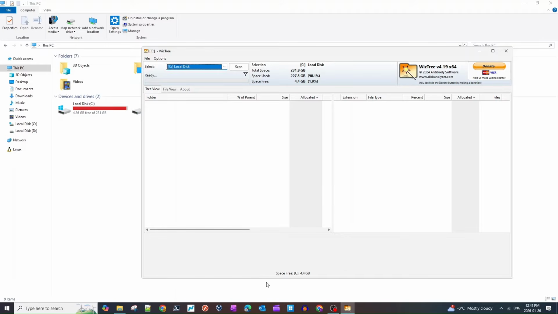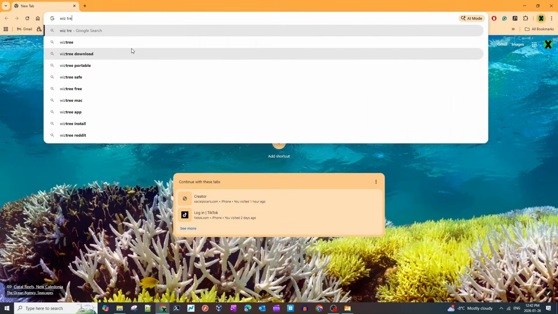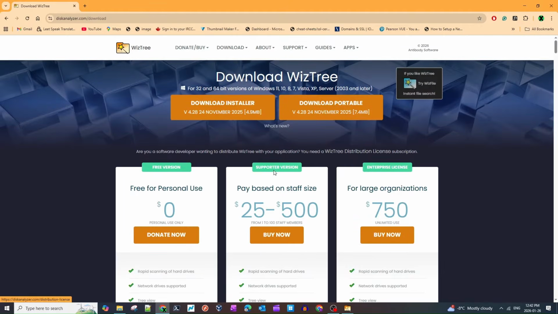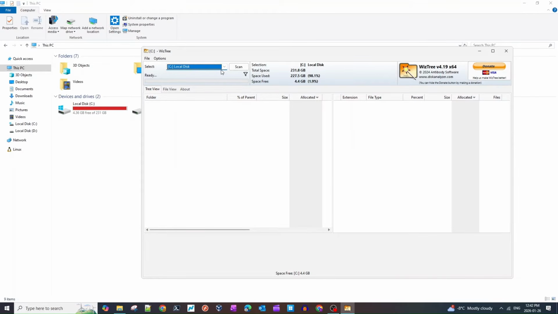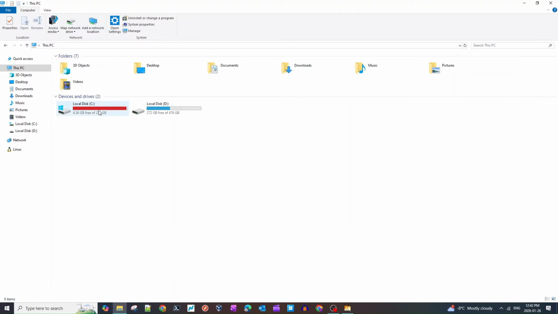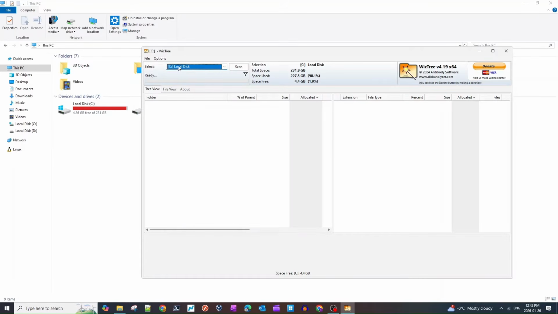So basically you download it from an online site. You just search for WizTree download, and then you get three options. I always go with the installer. You can use the portable too, depending on your own case, but it's a free tool. As you can see, the C drive on my computer is quite full, and I'm running into some issues with the virtualized servers that I have running on VirtualBox, and it's not working because the C drive is full. I can move that to the D drive, but I just wanted to clean up my C drive, and I will show you how to do that by using this tool.